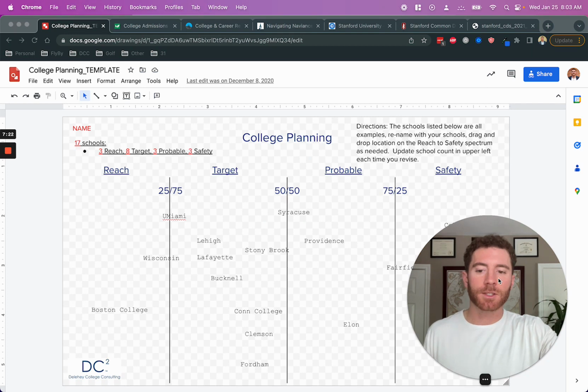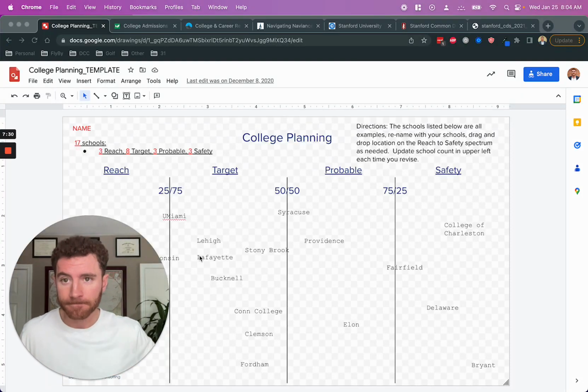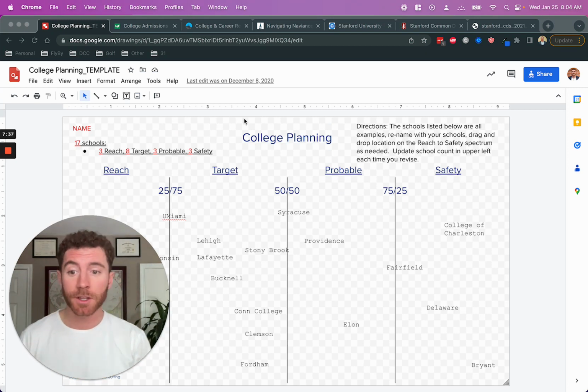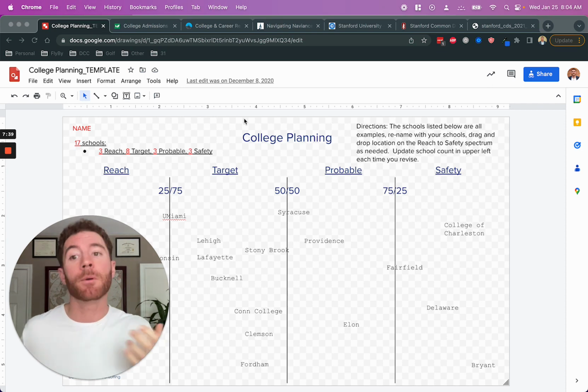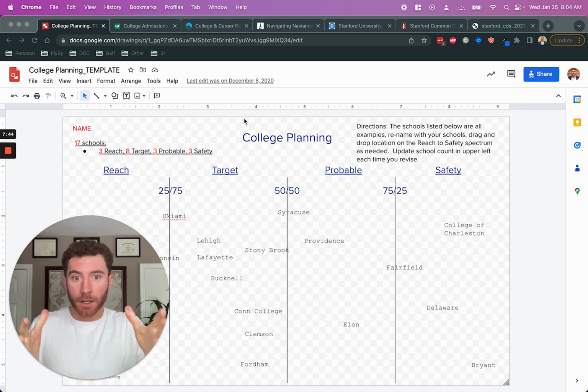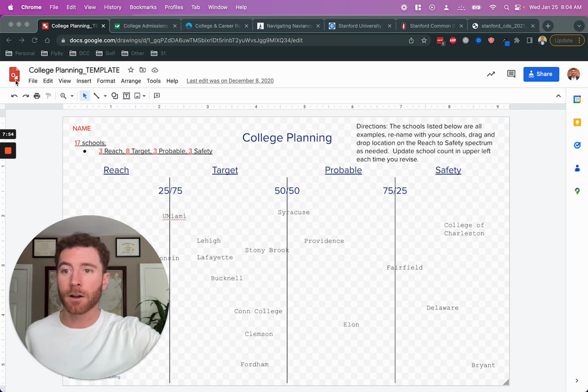And again, my students tell me that this chart is really helpful for them so they can actually just have a visual of what's going on with their college list. So now you might say, okay, Jack, this is great. My child actually has a lot of schools that we're considering, and we're feeling good, and we've been watching some of your YouTube videos. We're getting going, but I'd love to make this chart. Great. Go click the link, make this chart. You can even start making this chart as I go through these steps on the video right now. Again, click File, make a copy, and it's yours to keep and edit.